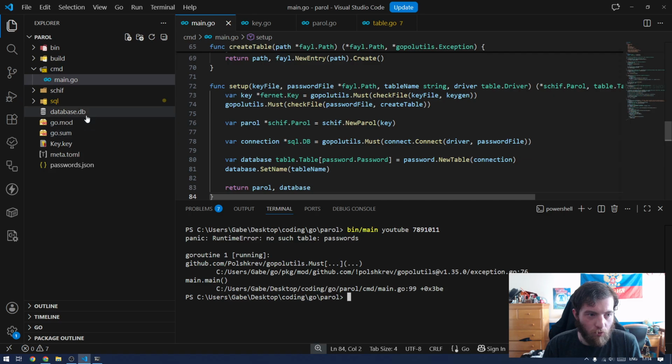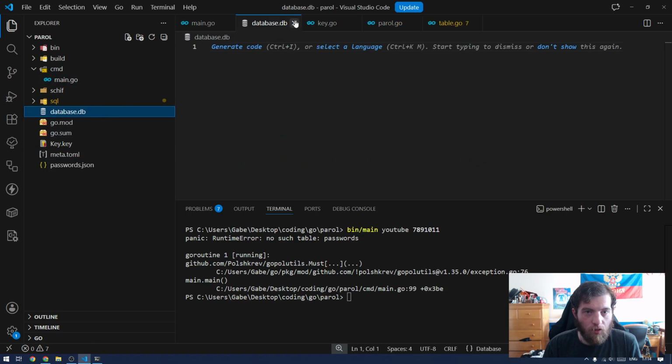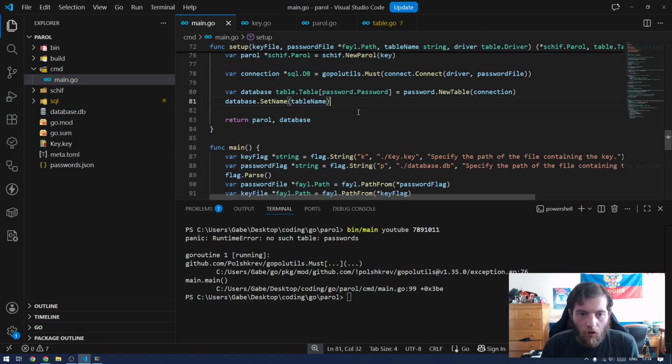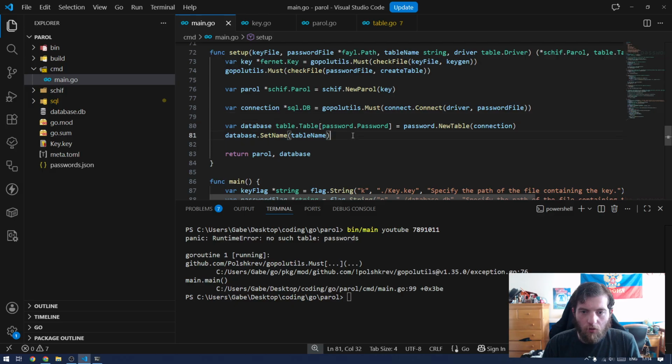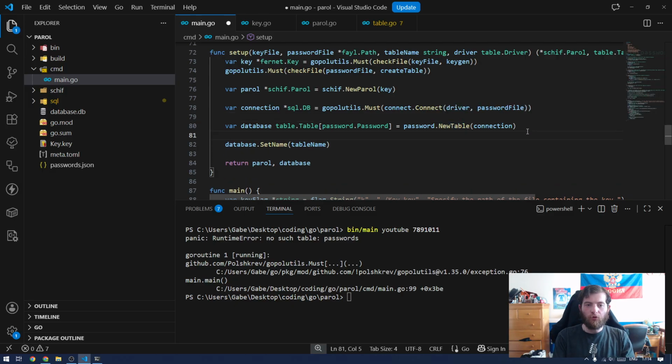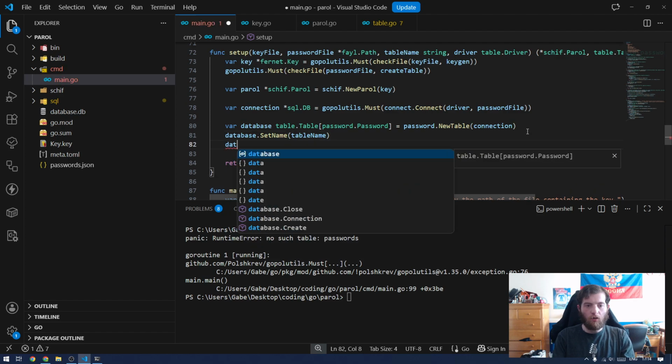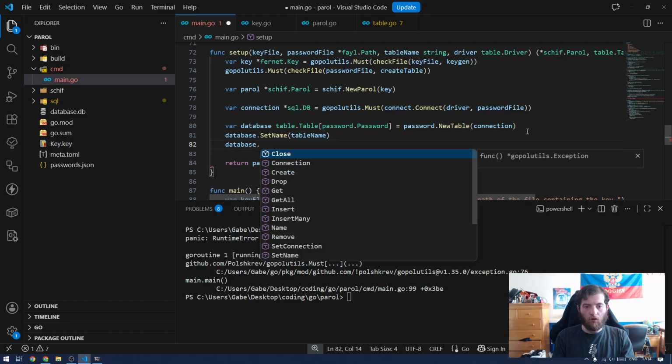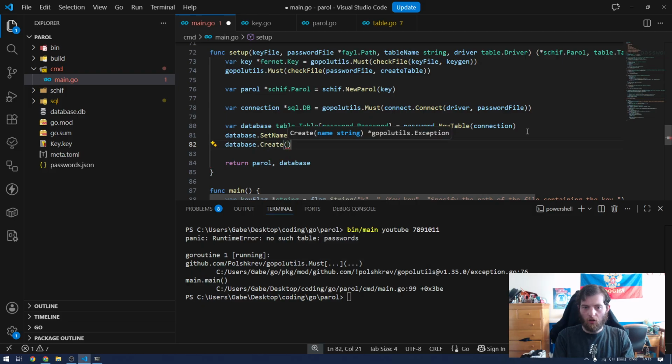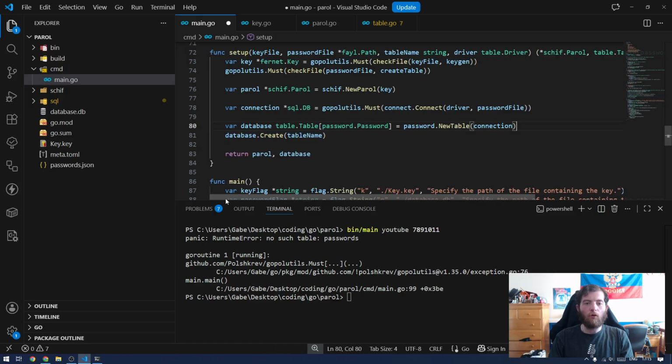No such table passwords. You would be correct in that assertion. New table. I guess then we'll do set name and then database dot create. Is it? Yeah, create table name. Oh, that's how. Oh, okay.